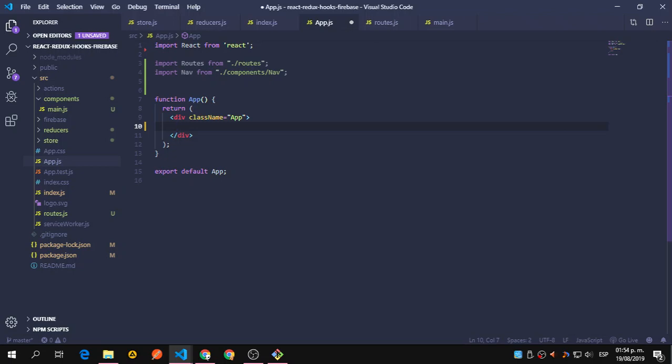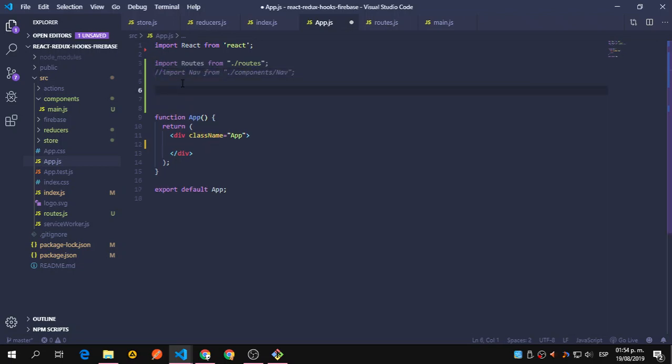So now routes has something, and we can add it inside. Just give me a second. This is a big file, so I'm just looking for something. Okay, so as I said, we can create our routes. We still don't have the nav, so let me just add this like that.